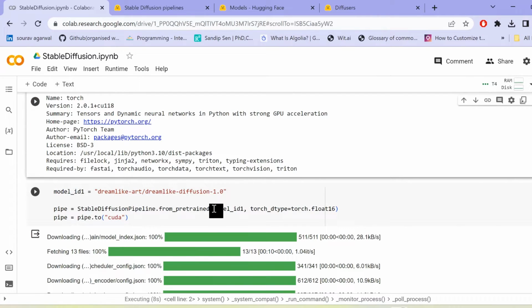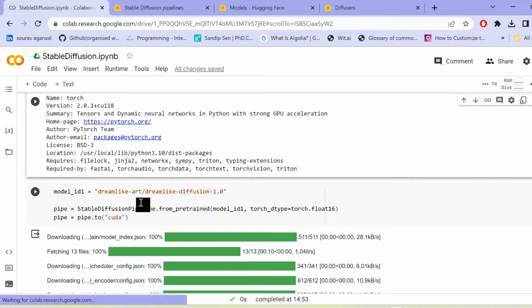Now we need to select a model ID, just as we were doing for other natural language processing tasks in Hugging Face. So we select a model ID from the Hugging Face Hub. If you have your own models locally, you can provide the path as well. Next, StableDiffusionPipeline.from_pretrained, we pass the model ID and set the type of the output, torch.float16. This has various variants depending on the size that we are taking into consideration.